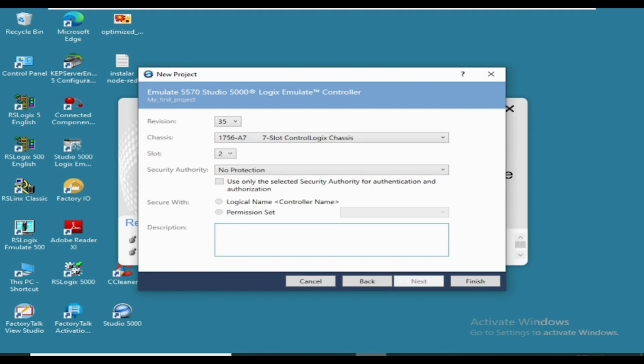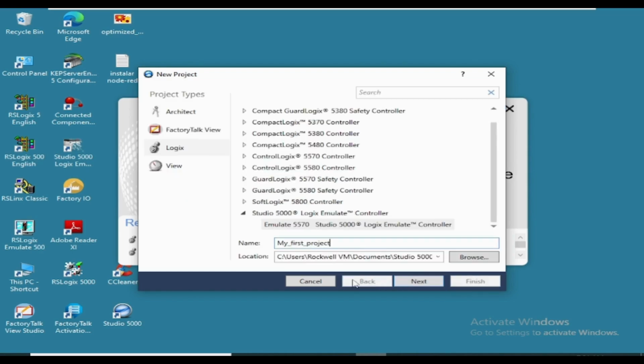Description: learn how to run PLCs without a basic PLC. Okay, PLC is good.